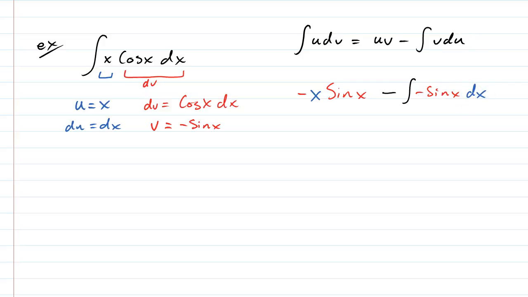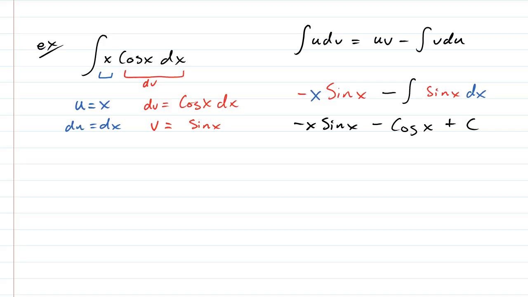Okay, so there's some work to do here. This is going to be negative x sine of x. And the integral of negative sine x turns out to be cosine x. So this is going to be minus a cosine x. And then we have to do a plus c. Oh, and I realize I made a mistake here. So the integral of cosine is actually sine. So this would be regular sine.